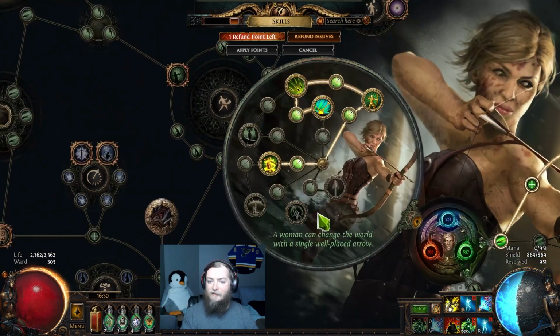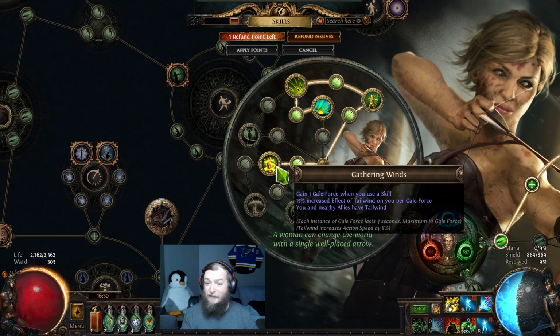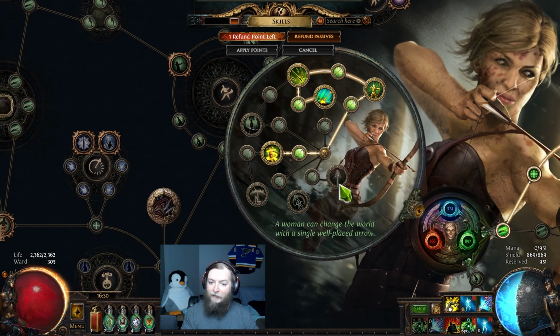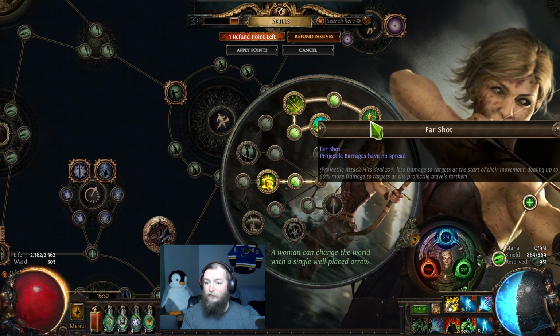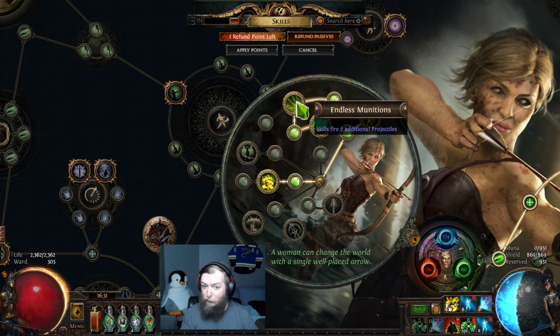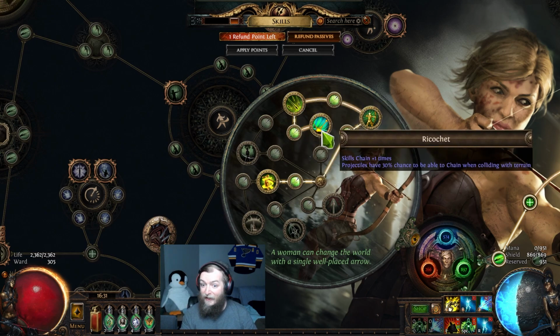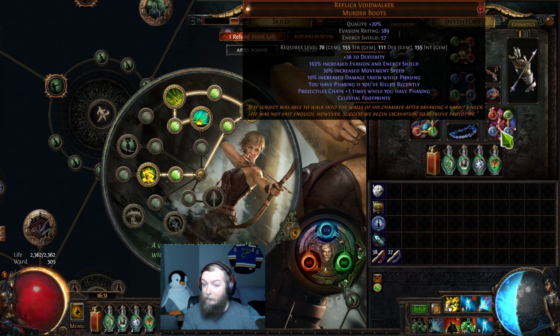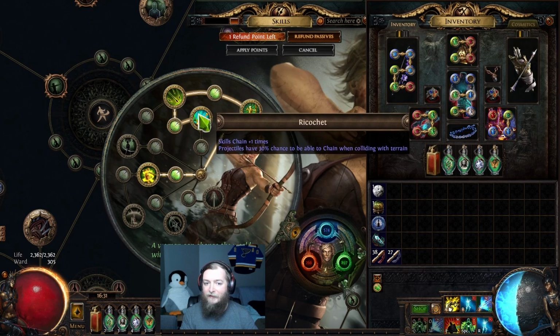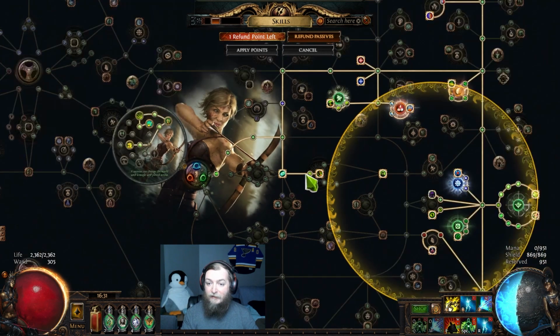So looking at the Ascendancy, I got Gathering Winds, and it's safer if you go for Wind Ward, and then you take less damage taken per Gale Force that you gather from Gathering Winds. But instead, I went for Far Shot. Projectiles deal more damage to targets as the projectile travels further, and I'm killing things off screen, so the projectiles are definitely traveling really far, getting two additional projectiles and getting the additional chain and allowing projectiles to chain colliding with terrain. So I'm getting two additional chains now without running chain by using the replica Voidwalker boots and being a Deadeye grabbing Ricochet.